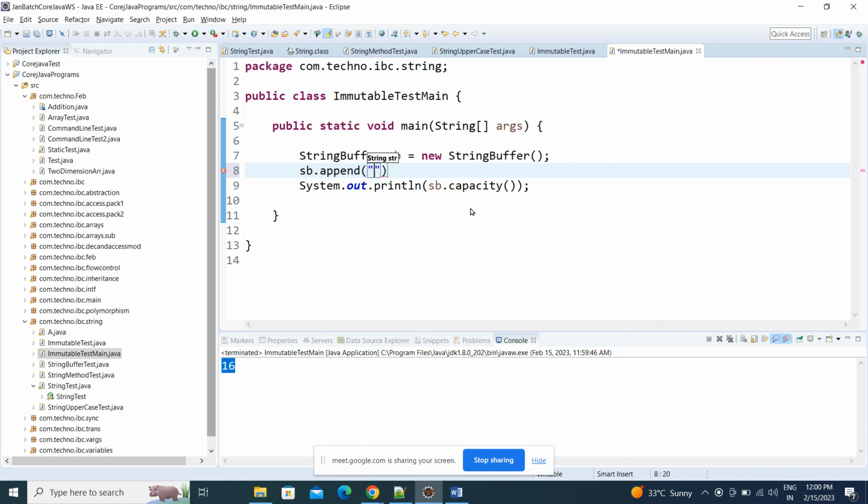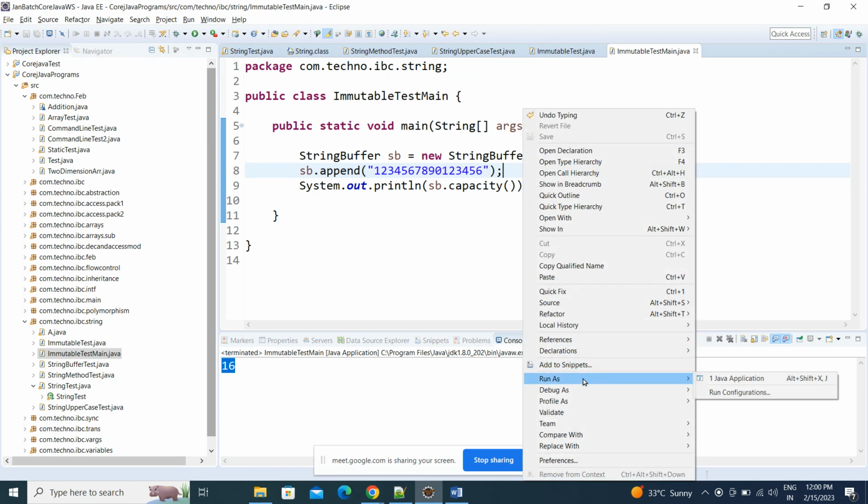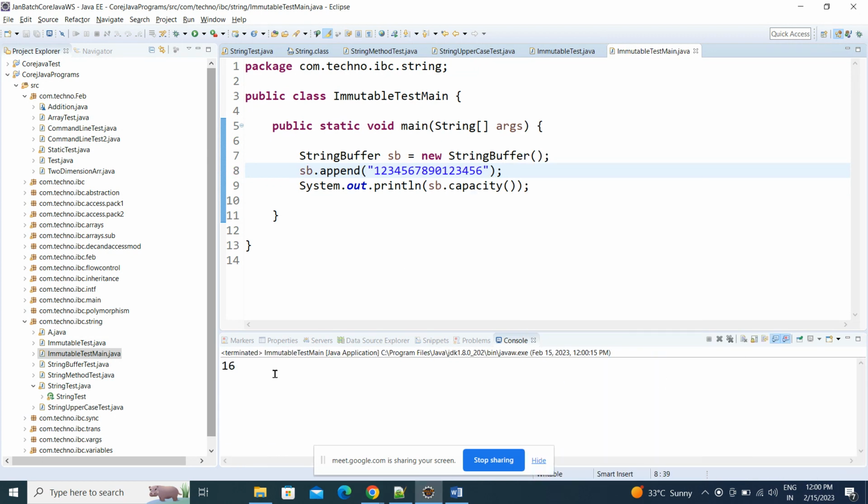Just assume we append 1 2 3 4 5 6 7 8 9 10 11 12 13 14 15 16. Up to 16 it is fine, the capacity is 16.